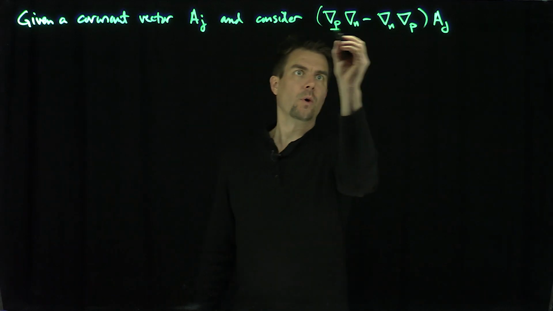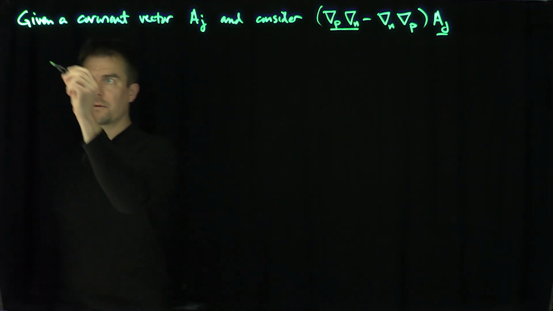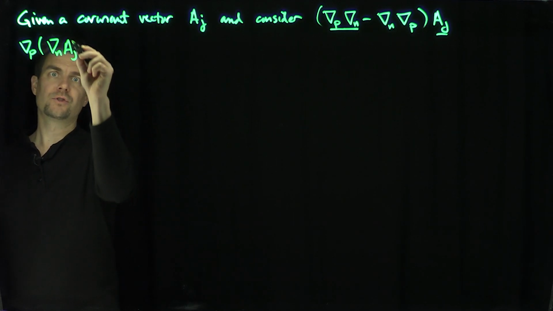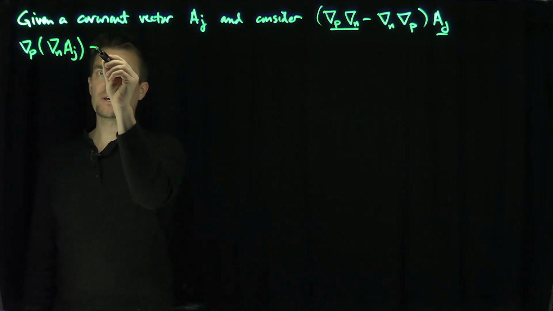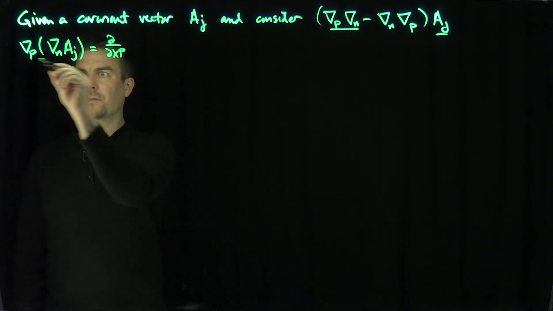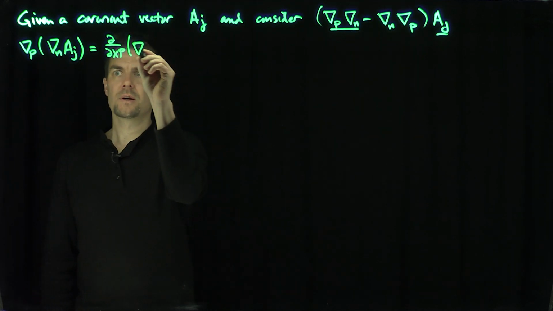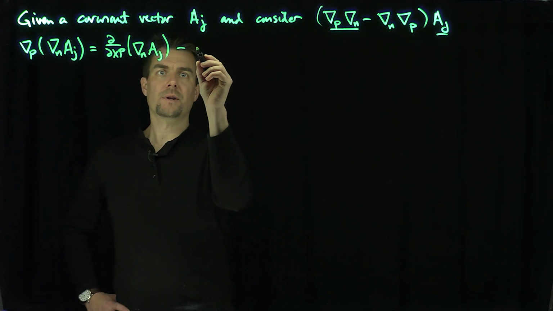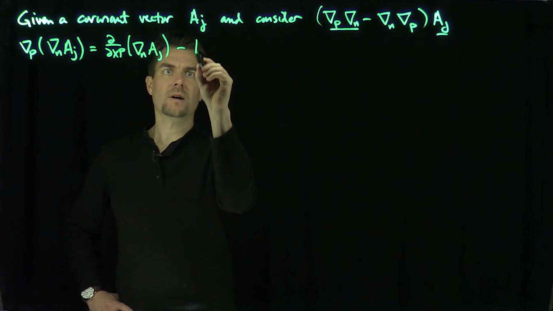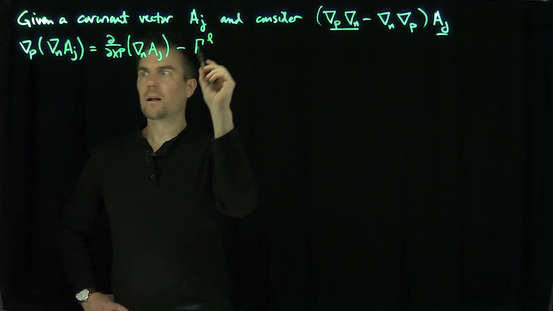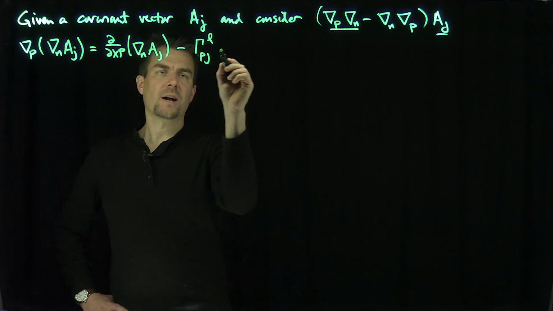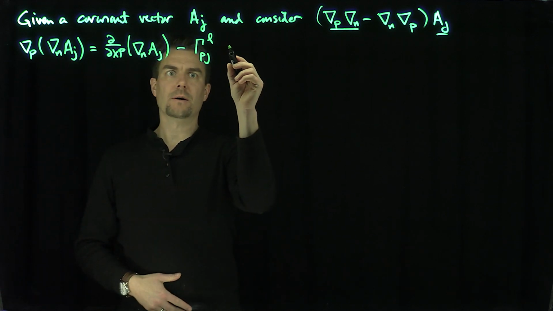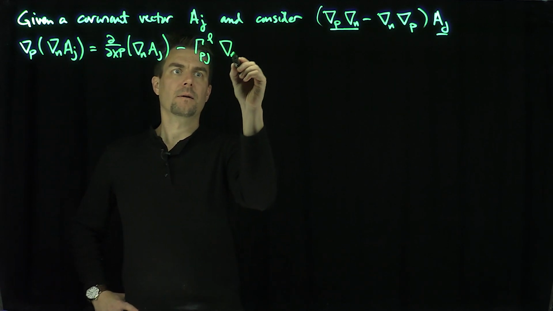So let's focus in on this quantity over here, then we'll symmetrize against it, right? So if I have covariant derivative P of covariant derivative N of A_J, that's a two covariant thing, right? So what will this be? This is going to be d by dx^P for the P derivative of this expression, covariant derivative A_J. And then I have what? Since it's covariant, I'm going to have two quantities over here. I'm going to need to trace over two quantities over here of a gamma, of an L, and I'll have a P and a J, and then I'm tracing over L now, right? So I've used P and I've used J, so I have to hit the N over here, right? So I'm going to have a gamma N, L.